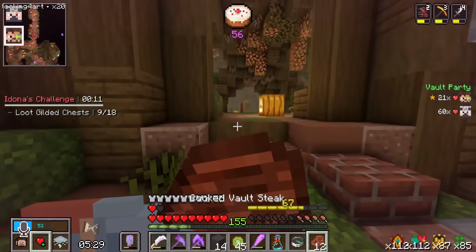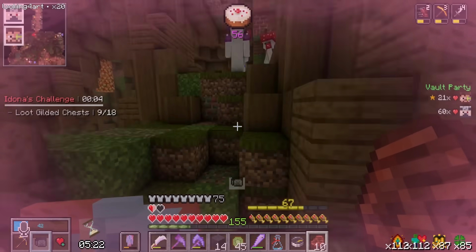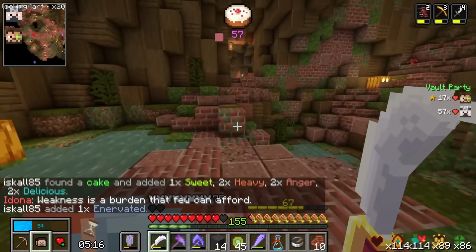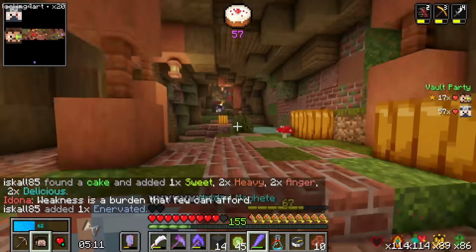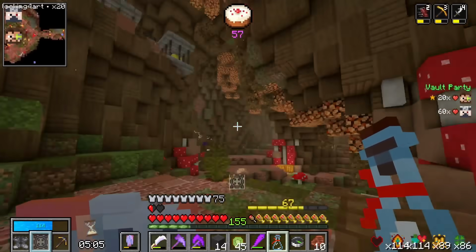See, I'm getting mana issues here with scanning. This one is up by the entrance. I got it. Got it. Nice. I haven't scanned here, though. Enervated. Is that healing? Yeah, bad healing. Yeah, that'll be a problem. We're going west. Oh, it's right here. Got it. Nice.